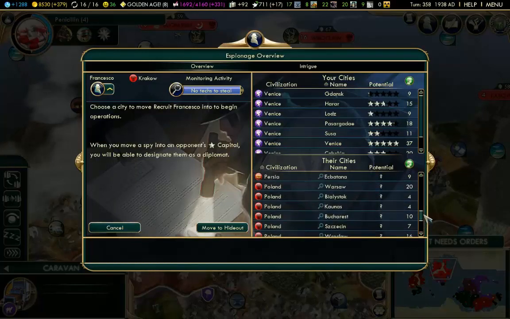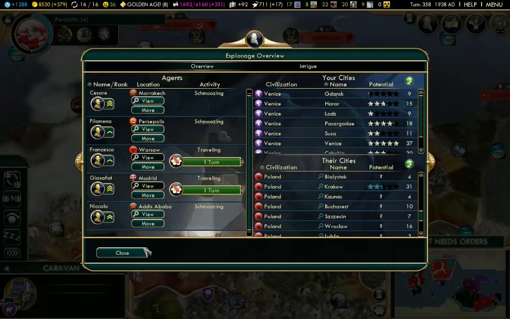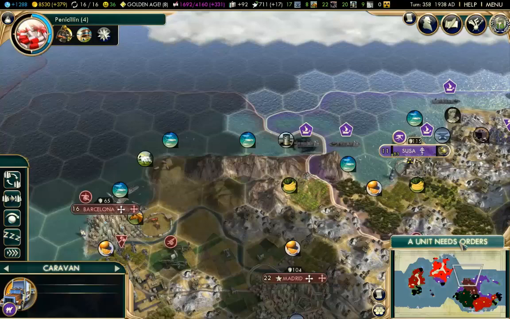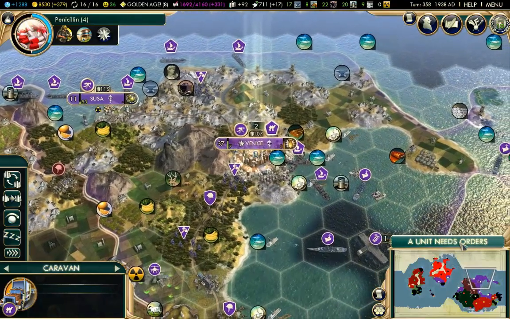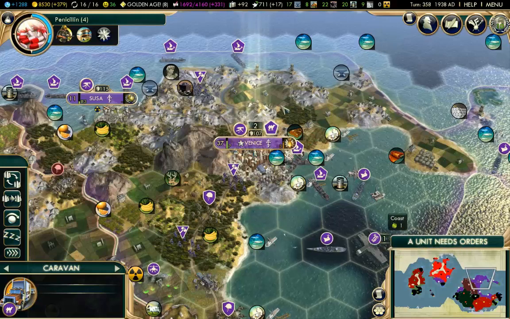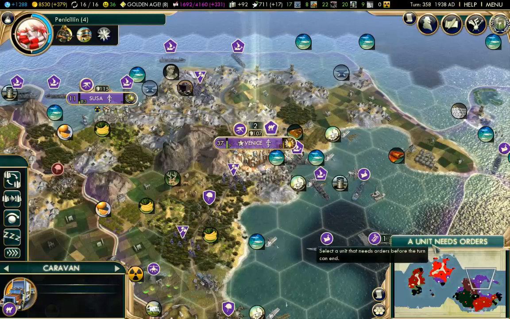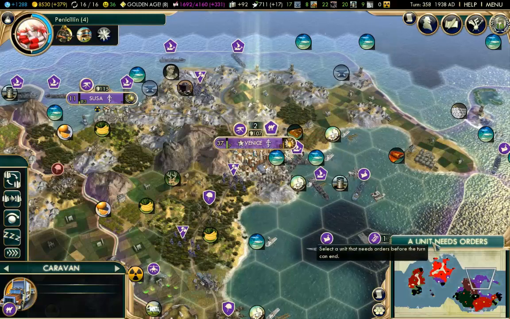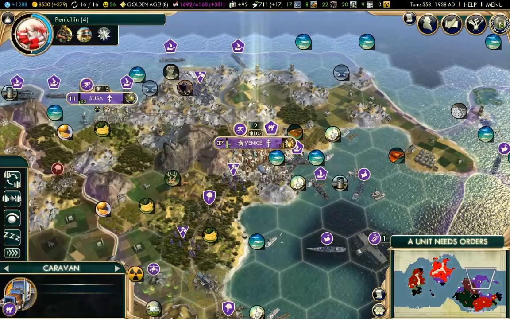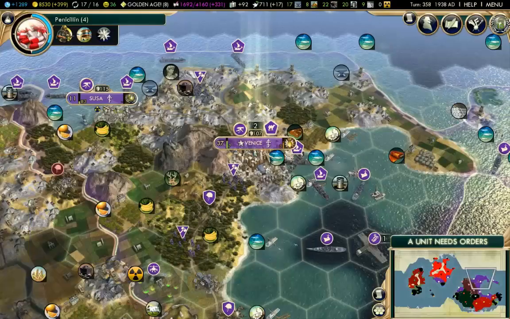Poland have quite a few cities, actually. There we go. So that should give us a boost to our tourism with those civilizations, and we can talk about the World Congress as well. I suppose once I become more influential with them, we will hopefully be able to get them voting for us. But we've only got 10 turns to do it. I don't want to wait any longer. Let's actually go back here and establish this trade route. Let's just go with Ethiopia there. Yes, that's fine.